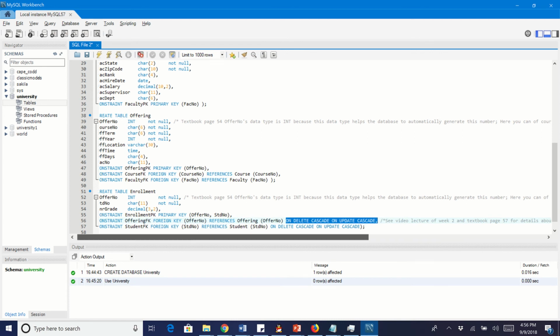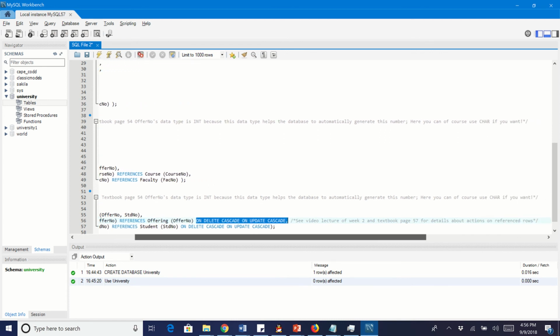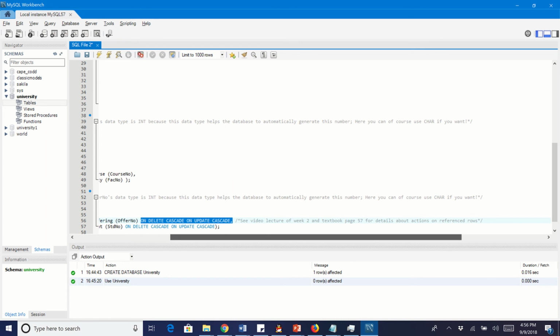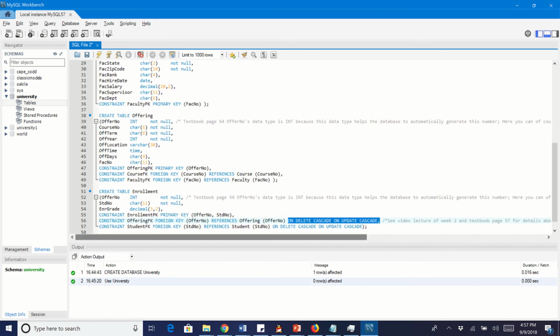So here, I make a note: see video lecture of week number 2 and textbook page 57 for details about actions on referenced rows. What I mean here is that actually you don't need this one, okay? But if you design a database, if you care about your data, you should have this one.